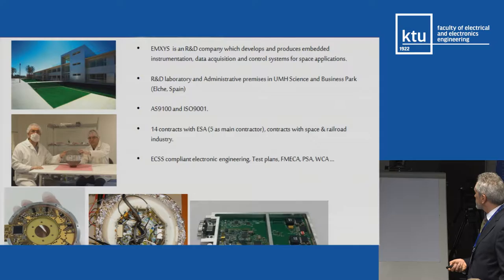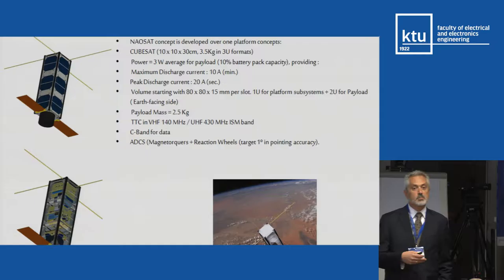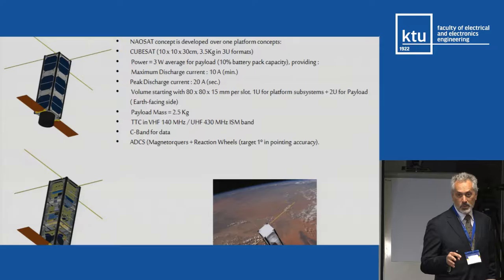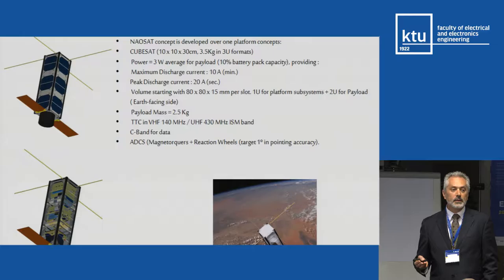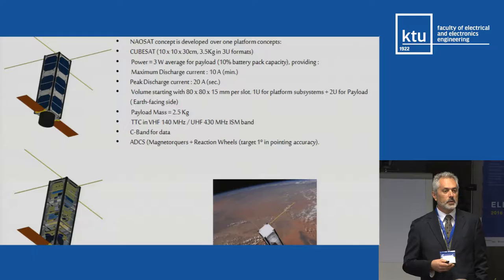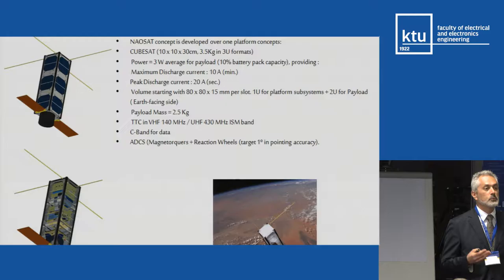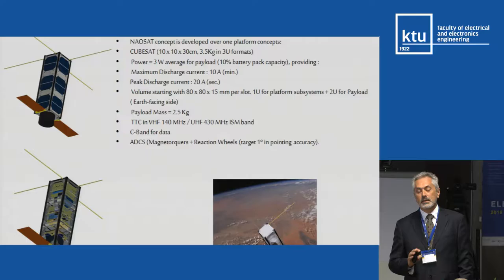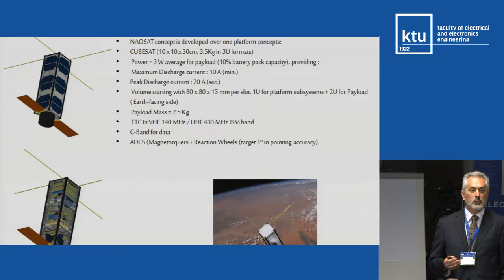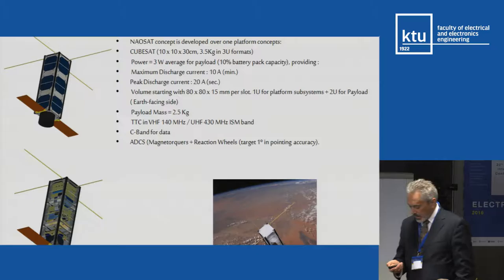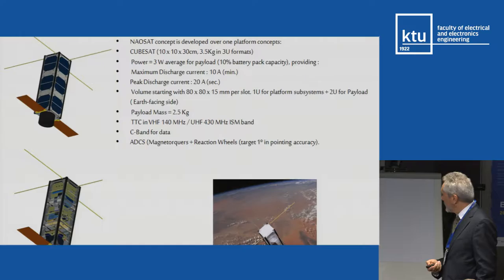We have developed as well a small, CubeSat type platform for doing experiments in space that we offer as a closed product, so that any scientist that wants to realize an experiment in space doesn't have to worry about how everything works and how it has to be launched. They only have to prepare their experiment, put it in the platform, and we can fly it for them. So we have one mission plan already, and as we have this small platform, we were selected for a European Space Agency project to participate in a mission to an asteroid.